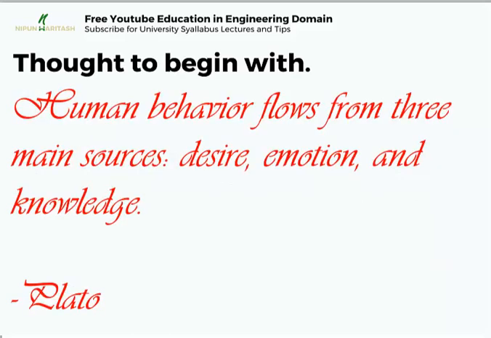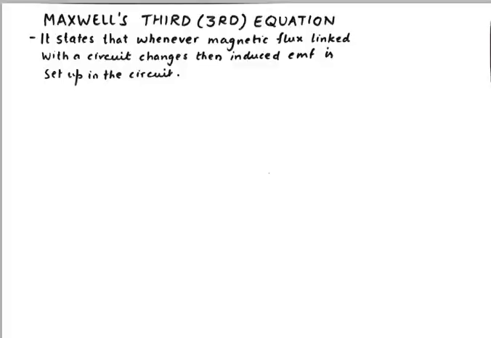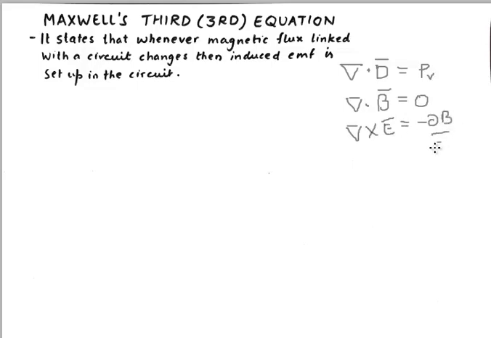Maxwell's third equation is derived from Faraday's law. That's the first thing that you need to remember, and I'll give a little prelude to what has happened so far. If we look at Maxwell's first equation, which is the divergence equation, it says that divergence of D is equivalent to rho V, and further we have divergence of B is 0. The third equation is curl of E vector is minus curly B by curly T.